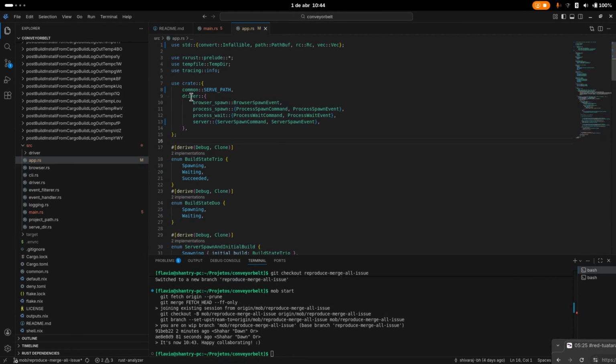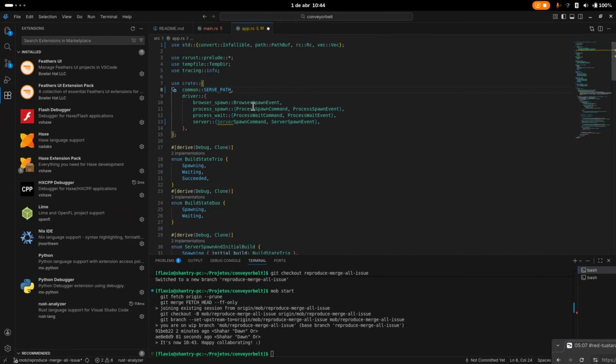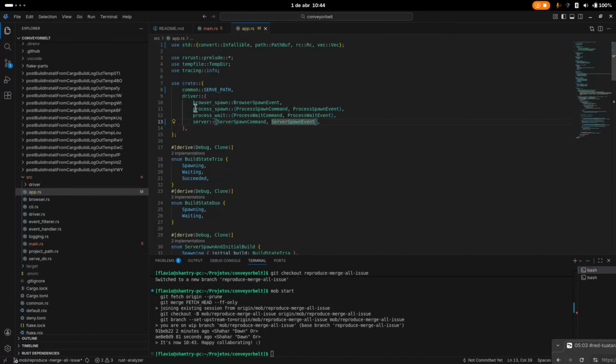Driver. Server. So we know that some of these drivers are not used at all, right? I think you undid something. Yes. I brought this back. Okay. I think I will just remove them. We know that.